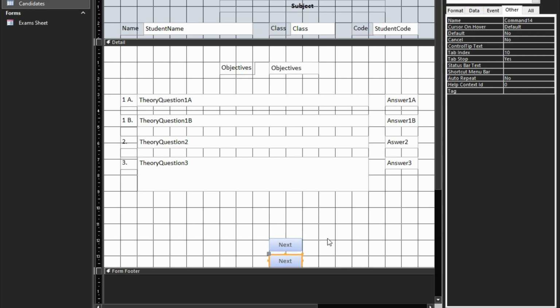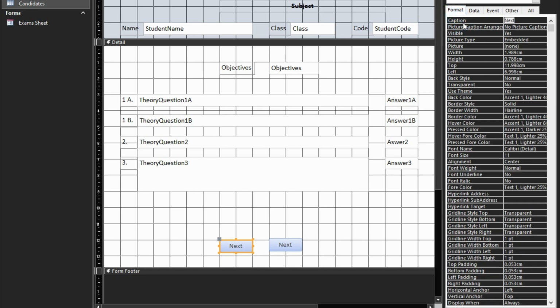I'll copy and paste. The next one is going to be, name is going to be BTN back or previous.